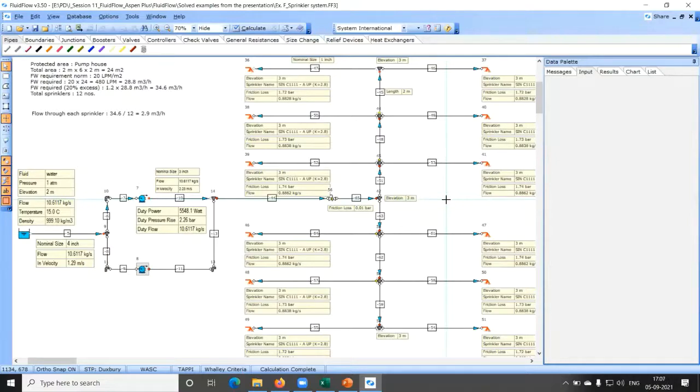Yes, ma'am, you had some query? Can you share any of the surge analysis reports which you had done earlier? No, I cannot because I signed an NDA with my clients. But the structure would mostly remain the same.